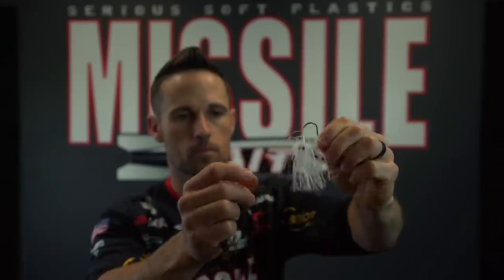It's got a very thick barb on the bottom of it that holds your chunk on, just like the new Missile Baits Mini D Chunk. And it's going to have a bunch of different color options. It's going to have 10 different color options for whatever situation that you're going to be throwing that swim jig in. You're going to have a 3/16, which is made for staying real high in the water column, fishing over top of cover. 5/16, which is what these two sizes are.